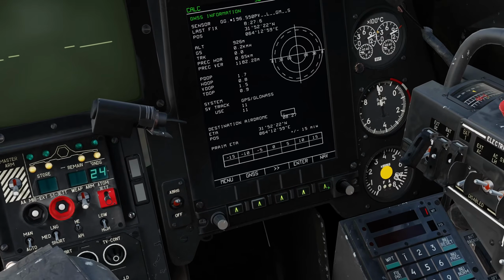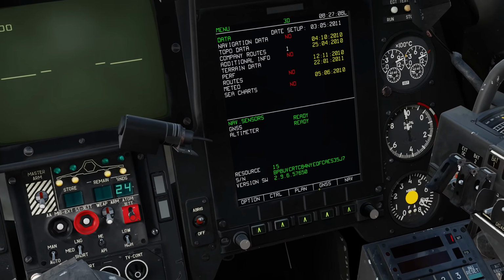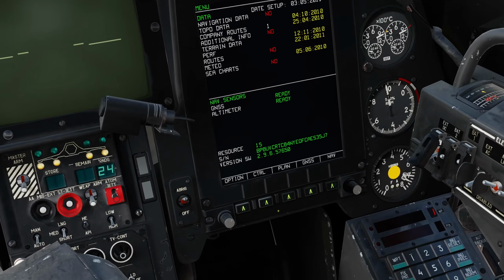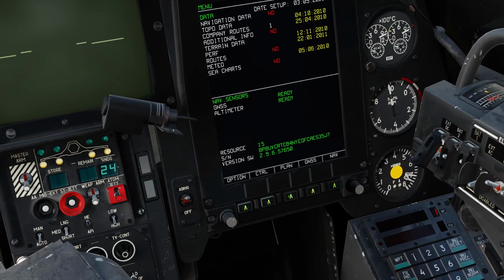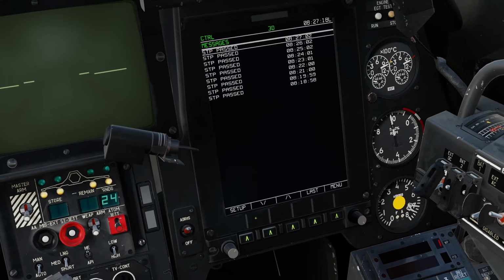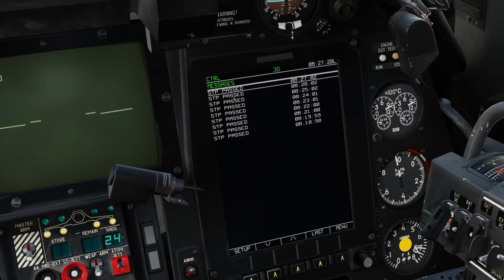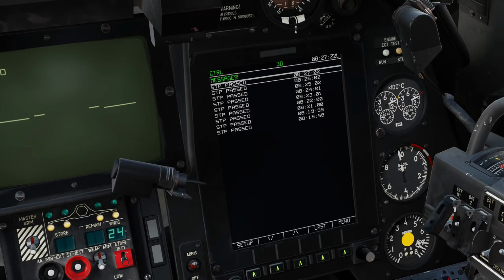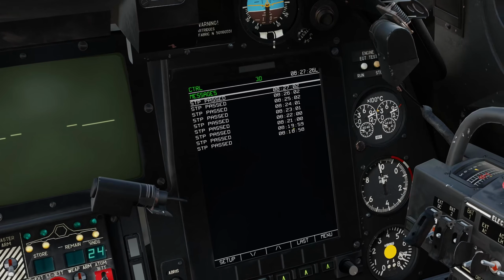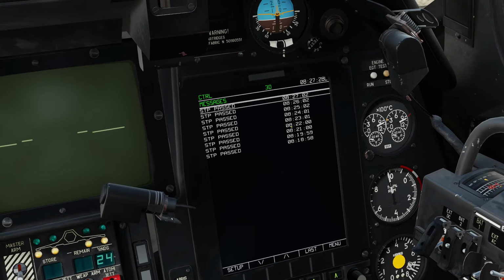Next, we can go back to the menu here. We can look at the control. I'm not going to do plan just now because we're going to deeper dive into that in a second. But we can look at the control button. So we'll hit that. And we can see here system messages that have been given to us, and here these relate to the steer points that we've passed. Well, because I'm hovering, I'm getting lots of these system messages, one after the other.